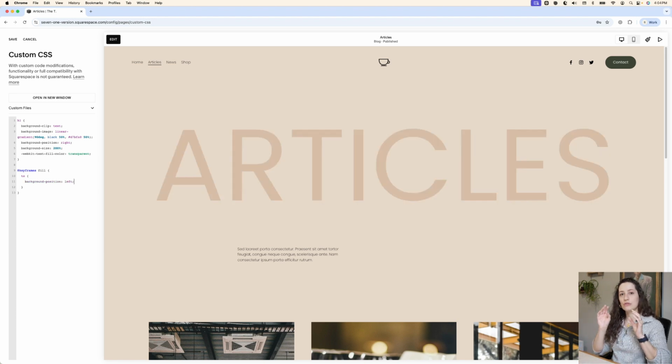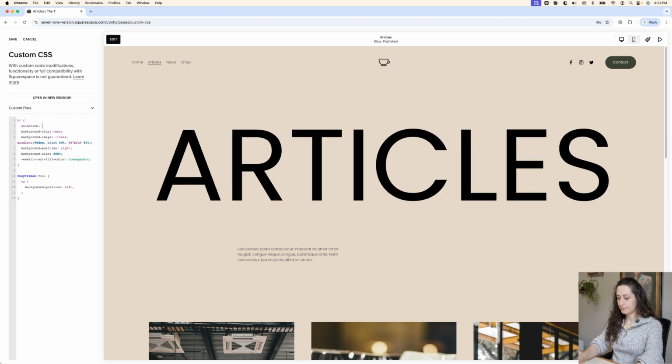And now to be able to link our H1 with the animation, we need to bring in the animation property here at the top. And then first we need to call out the actual animation we want to use, which in my case is called fill. If you use a different keyword, just make sure to change it here too. Then we need to set up the timing of the animation. So the amount of time that's going to pass between one color shift and the next. I want to keep this fairly fast, so let's make it maybe like 1.3 seconds, something like that.